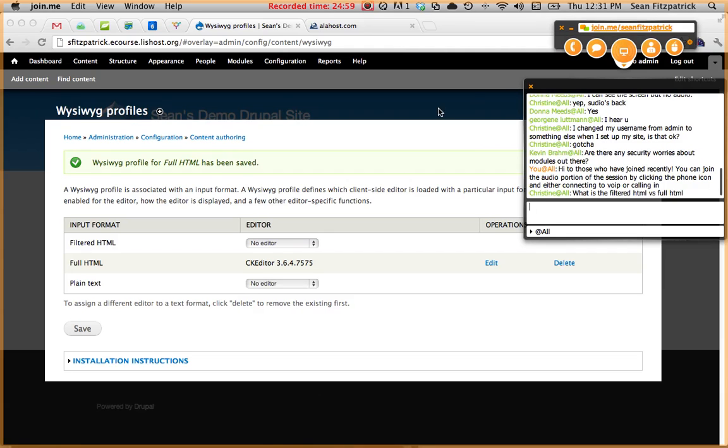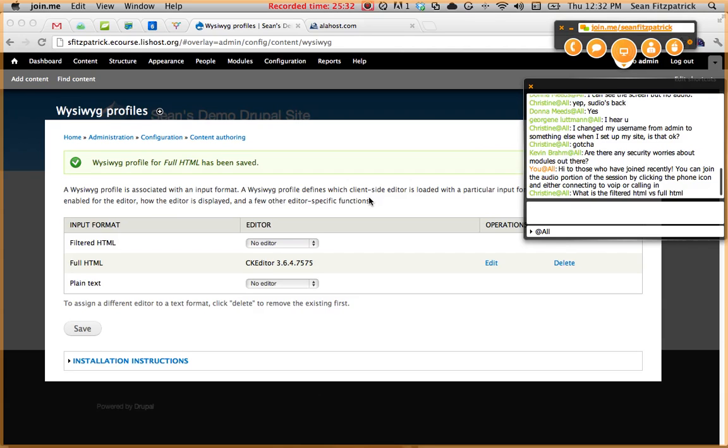So full HTML will allow the full range of HTML tags, like image tags, links and lists and numbered lists and tables and so forth. Filtered HTML will allow a few tags like bold and italic and maybe images. I don't even think images are allowed. Anyway, filtered HTML will allow a few limited tags, but not the full range of tags.